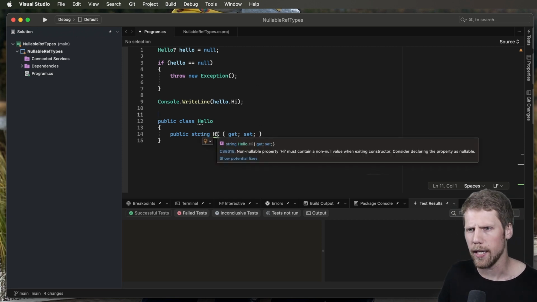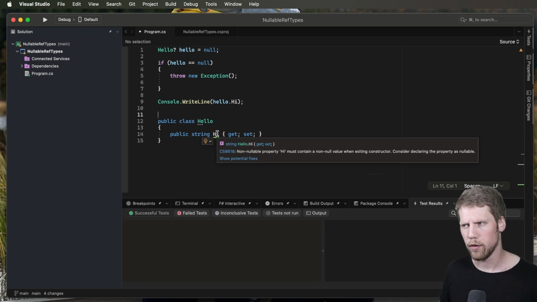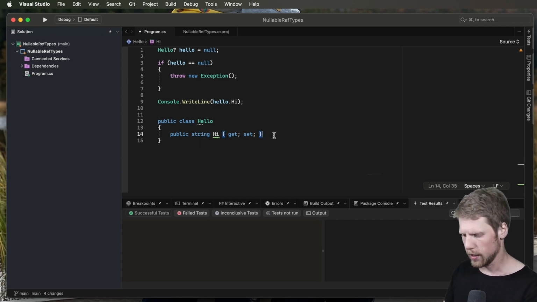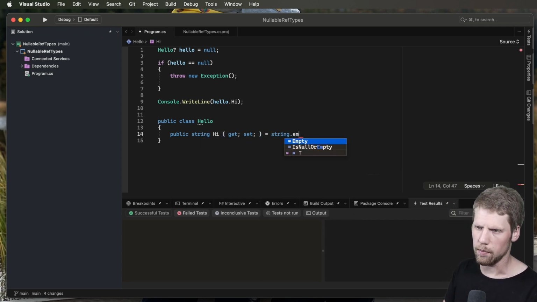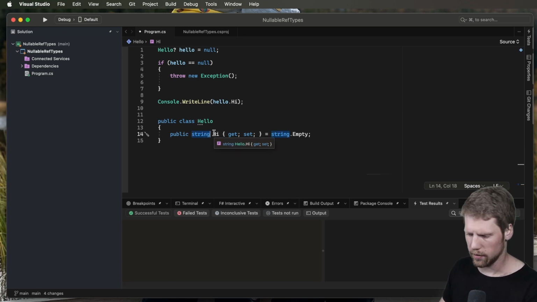Public string hi. Non-nullable property hi must contain a non-null value when exiting constructor, consider declaring the property as nullable. So here we have two choices. We can give it a value like string.empty, or we can declare it as null.